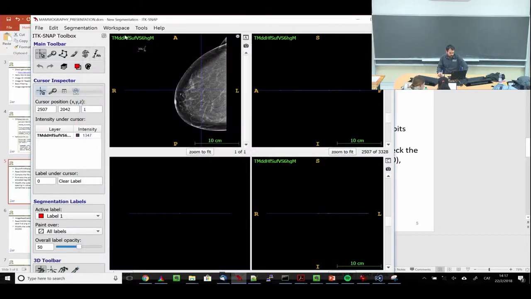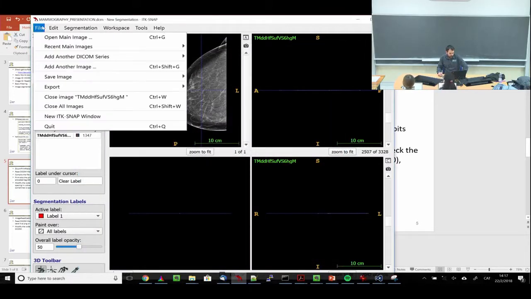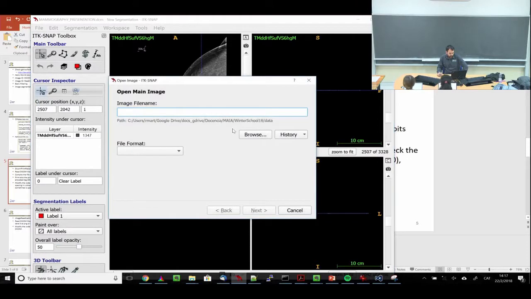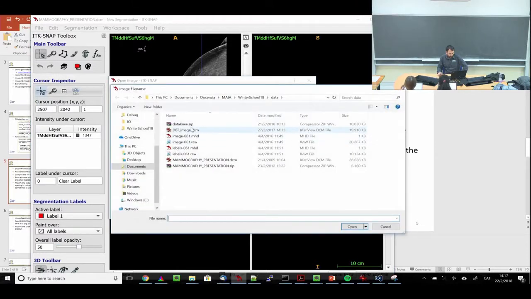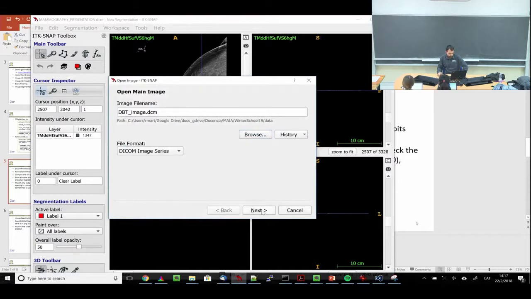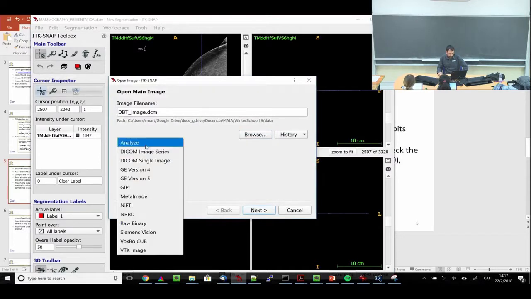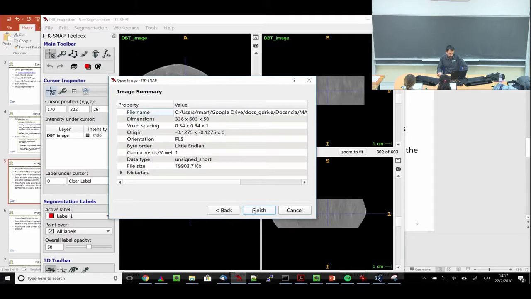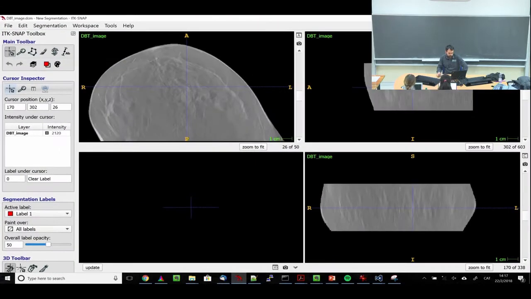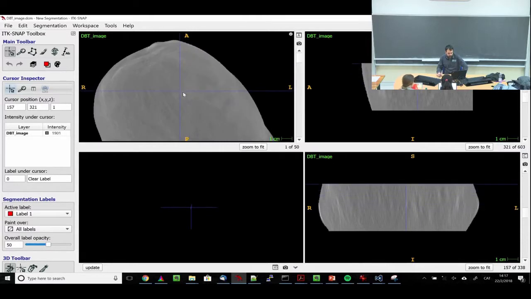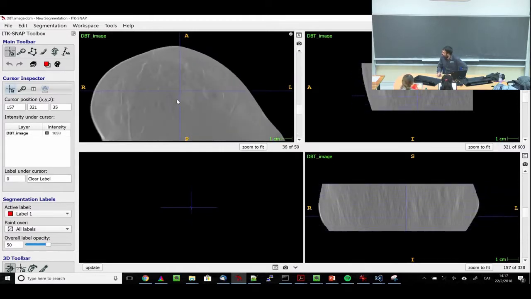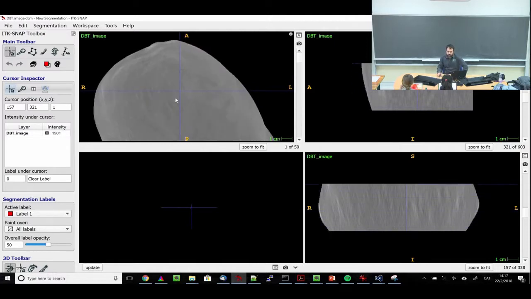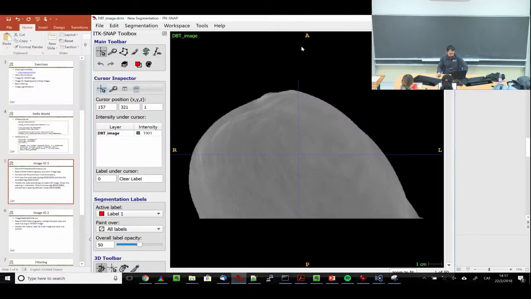So this is one of the images we are going to use. The X-ray mammography image. We have another one which is called the DBT image, which is also a mammography, but it's a 3D image. Okay? It's a pseudo 3D image where you can see different slices of the images. Okay? Now you can see it. All right? You can make it larger.